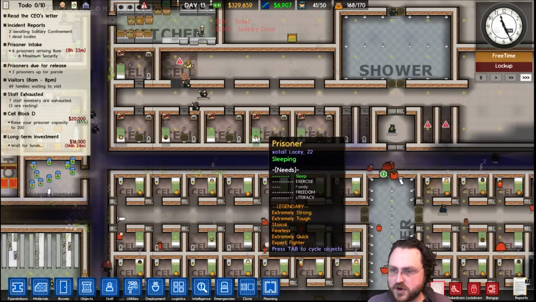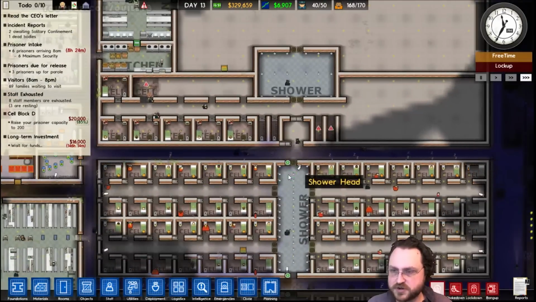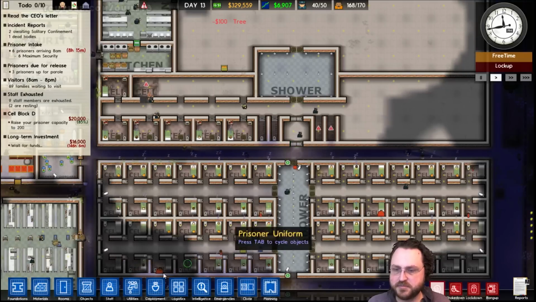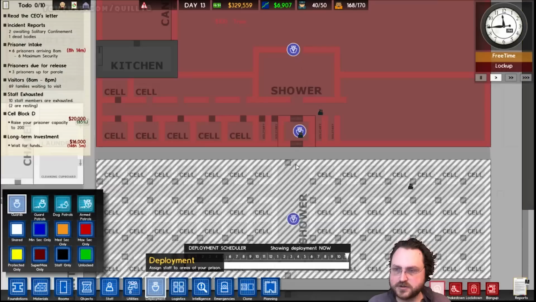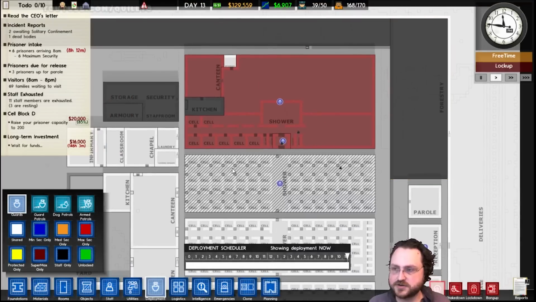So I haven't been really monitoring the Supermax prisoners. I'm hoping they're not mingling with the rest of the prison population. There's technically nothing stopping them from leaving, because they're technically allowed. They can walk through this, and then this is all shared. So they're technically allowed to do that.